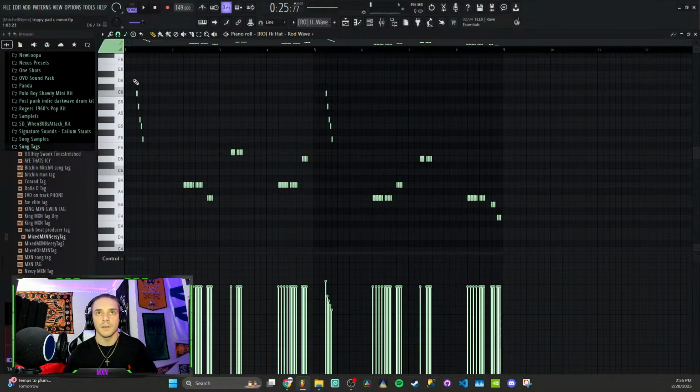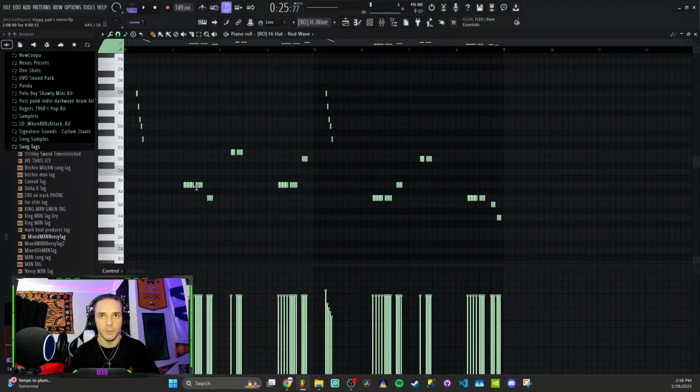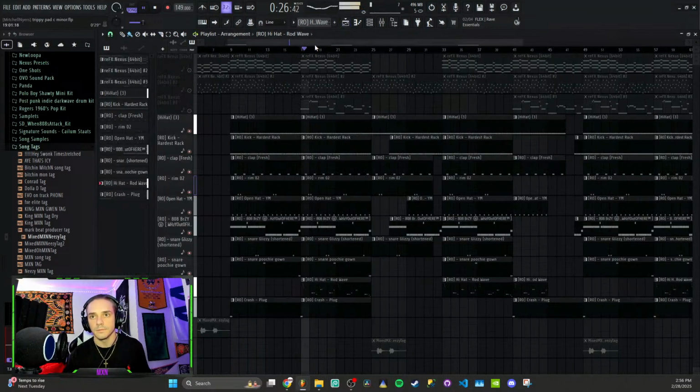So getting creative with it, you know. The way that I did this, I've got obviously the roll down, but I decreased the velocity as it got back down to earth. That gives it a nice transition feel. And then putting a roll on the down beats, where the clap would hit or one of the snares would hit, I just think that adds emphasis to it. I think just adding those little flares helps a lot.